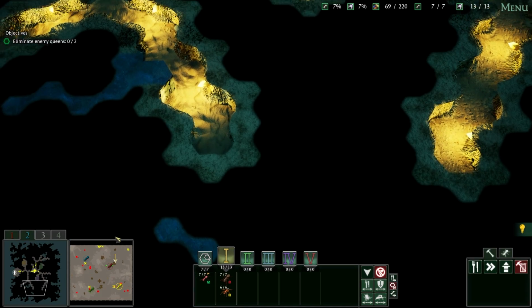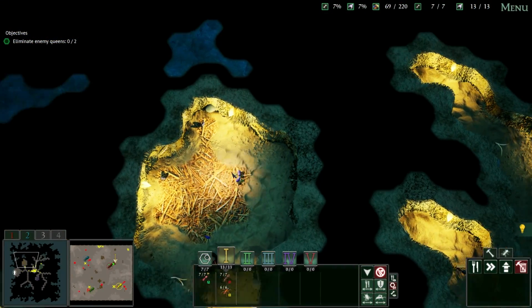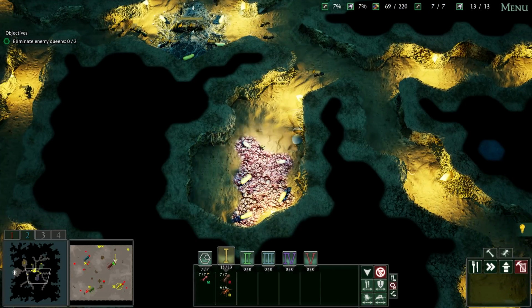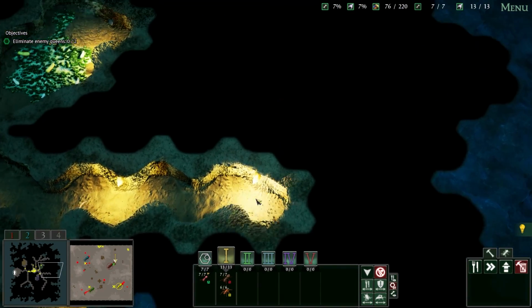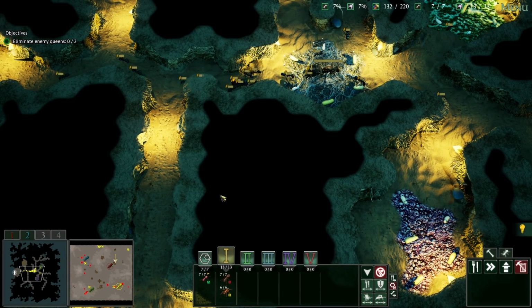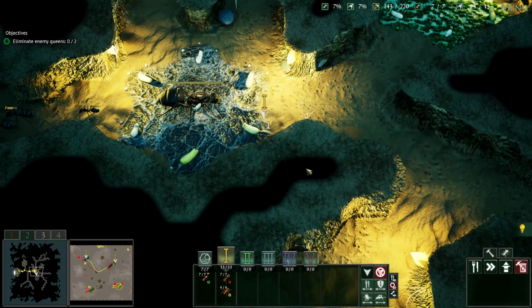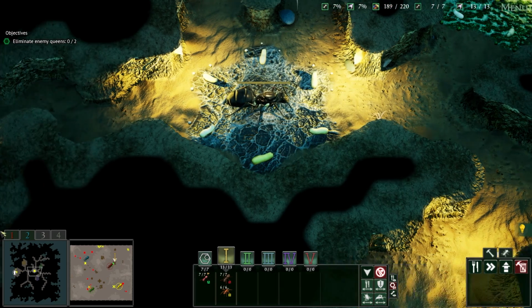How is our friend doing in terms of their nest? So they've got a nursery group, a food group, and a melee group. And that's about it so far, is it? Yeah, I think it is. They haven't done all that much. I love the look of that queen, though. I do. I love the look of that queen. Don't do that! Don't start running across the whole map. Please no.